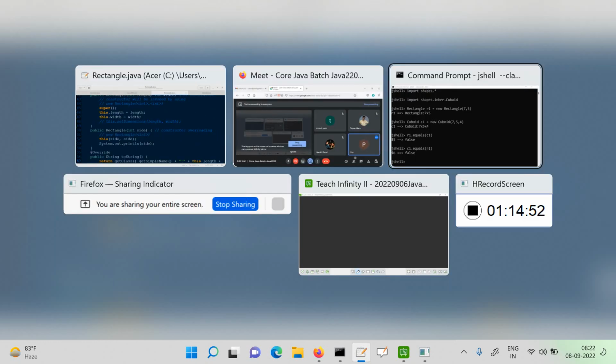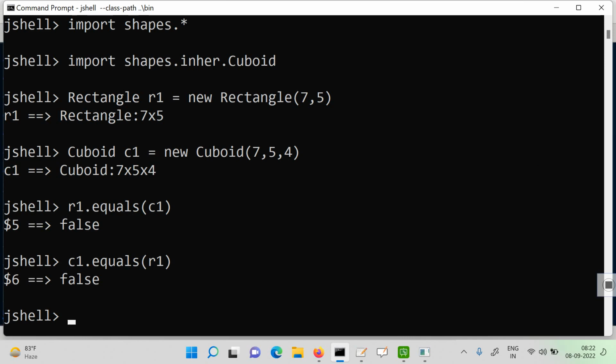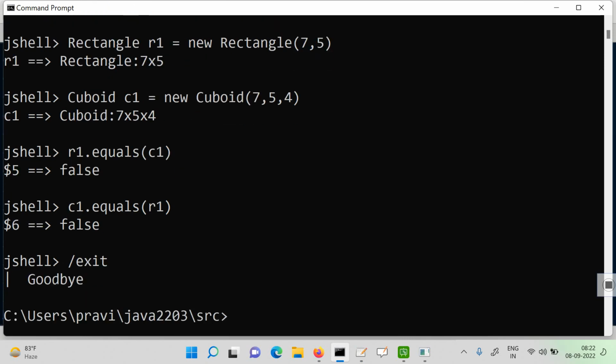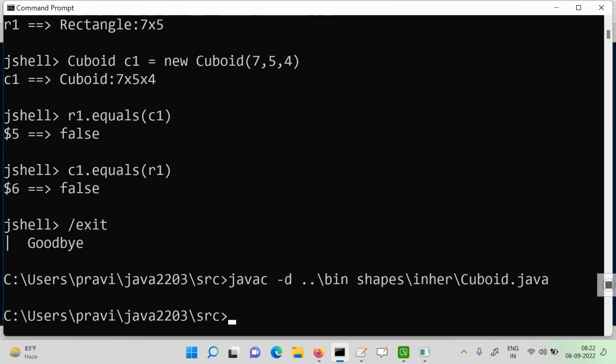Let's try to test a few things here. And we'll compile. I'm compiling cuboid. But while compiling cuboid, it is dependent on the superclass rectangle, so rectangle will also get compiled.